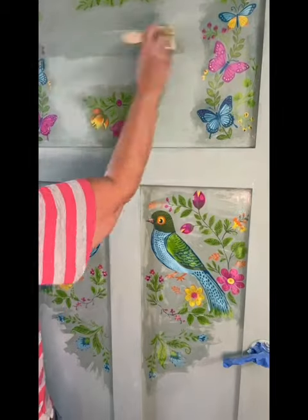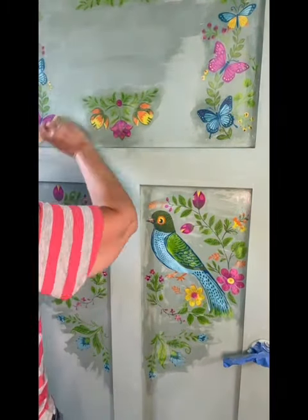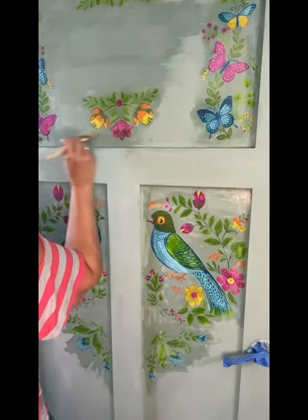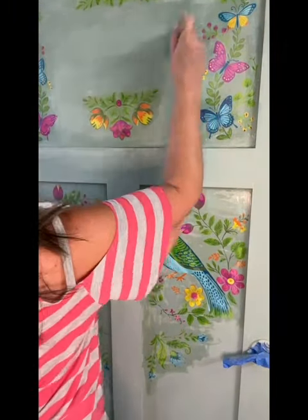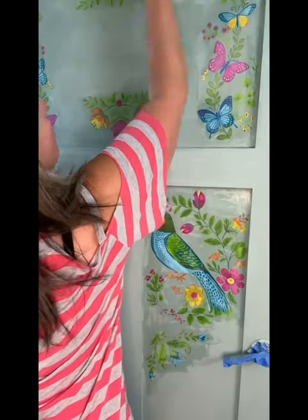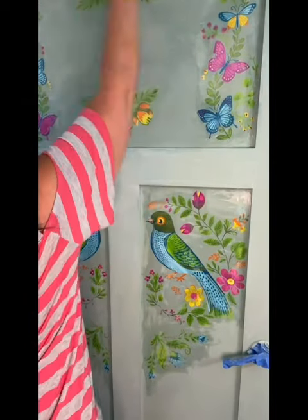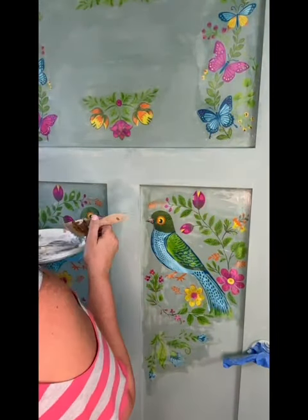Then I went over the rest of the door normally and actually just blended in a little bit to get a good base coat, because you don't want to do the colored patinas without having it clear on there first, or it's just going to absorb into the paint and darken your whole color and not be able to be pulled back at all.